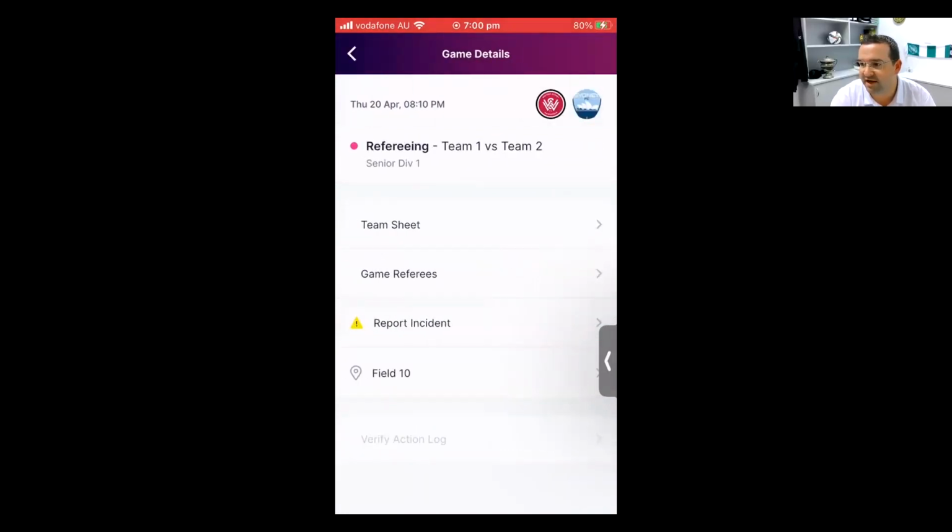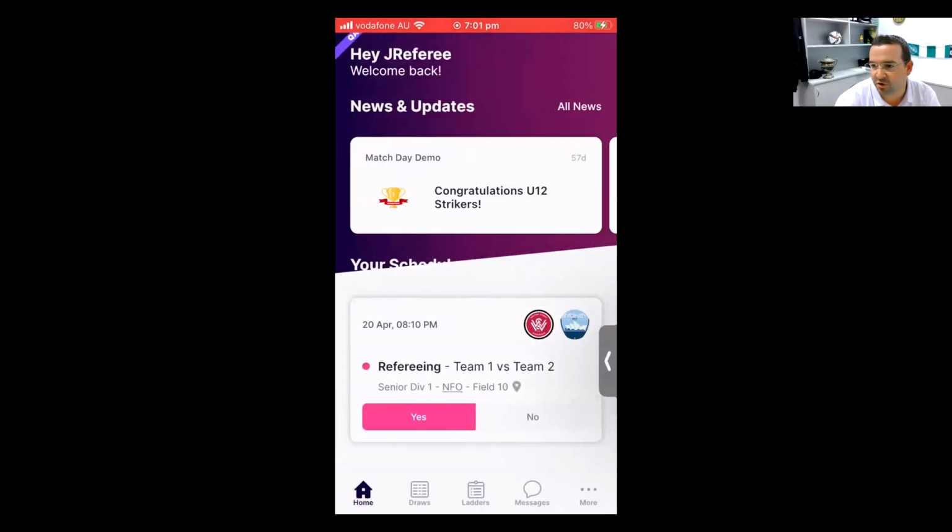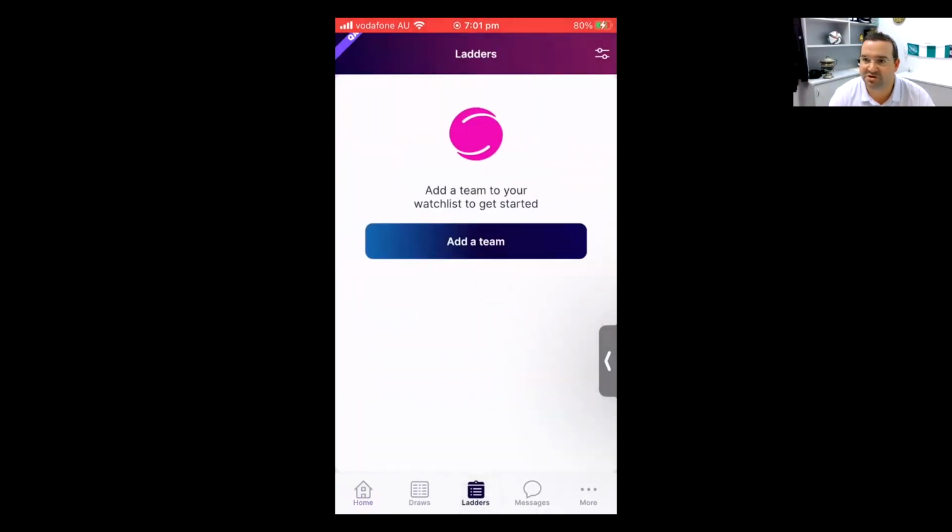Is there a time limit the referee has to complete the result and cautions? Look, no, not on the app. There's not, but there's obviously rules about when we need to get it in. The big part and best part of this system is the instant data being available for everyone involved in the game. So we would hope that most people get at least that stuff done within an hour of their matches. We understand if you've got a bunch of back-to-back matches and running late, that's fine, but try and get them in that 60 to 90 minutes after your last match at the latest.